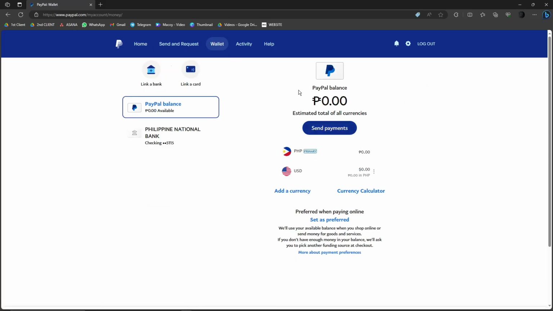That being said, to check how to withdraw, basically click on this option right here that says Wallet. And then it should just display right here. The option to withdraw should be right here, just below the bank or just below the PayPal balance. Since I only have 0.00, rather I don't have any balance, it will not show up on my end, because I already zeroed out this account because this is a dummy account. Anyway, the withdraw button should be on this part right here, okay?